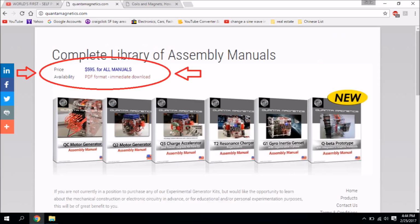And you wonder, what is the catch? What is the purpose of making a fake free energy device like always? Well, the reason is marketing. Selling, selling, selling. Marketing and selling. It's a business, guys. And you wonder, what are these guys selling? Well, let's go ahead and click on the link of the official video presentation. It's called quantummagnetics.com. Let's click on it and let's see what they're selling. Here we go.